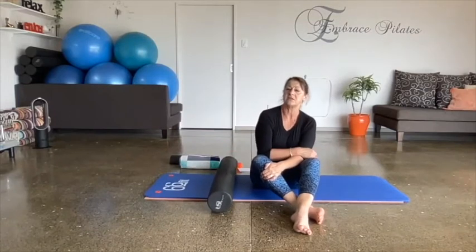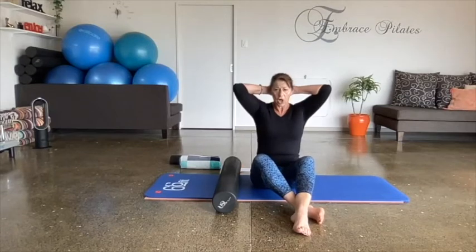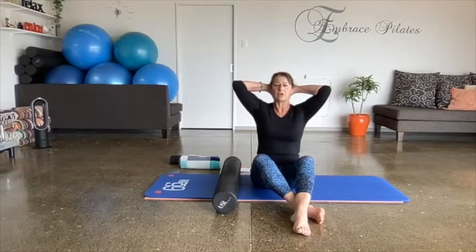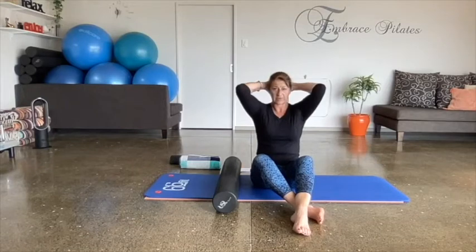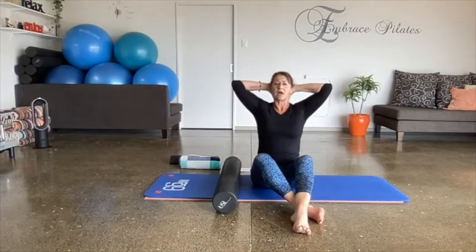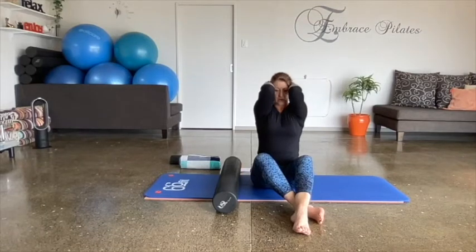The other thing you need to think about with thoracic extension is you need to take care of your neck. So you're going to hold the back of your skull. You could put the thumbs at the side of the neck and create a little cage for your neck. Bringing the elbows forward creates a cage for your head and neck to be in, but just make sure you're not pulling. Okay, so elbows wide, you're never pulling on the neck. If you feel very vulnerable in your neck, bring your elbows forward.